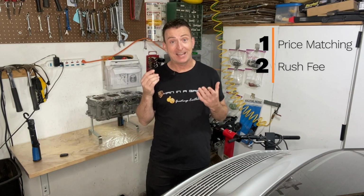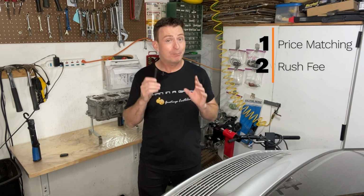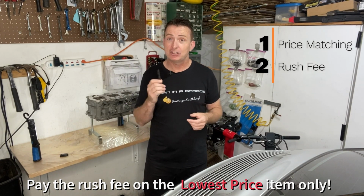I found out about the rush fee when it came to this oil pressure relief valve spring. It turns out there are none of them in America and you have to order it from Germany, and that takes a month to get here unless you want to pay the 10% rush fee. And so here's the cool thing. At the same time, I also might need a brake booster pipe, also only available in Germany, and one of those is $300. And so the rush fee on that would be $30 and I could have it here in a week. But if you order things together, at least in this case, you should ask, they're going to group the rush fee on this whole order. And so I'm going to pay just $2 to have both of those items rushed from Germany.